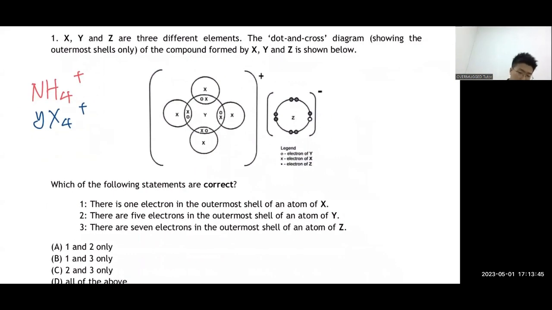So we can see that X only has 1 electron to itself, and then it shares 1 each with Y. So the hydrogen applies to X. So very likely this one is going to be ammonium, isn't it? Then what we look at Z, it has 7 of its own electrons, and then 1 taken from elsewhere. How do I know that 7 is from Z and then 1 taken from elsewhere, and not that it only has 1 and it took 7?